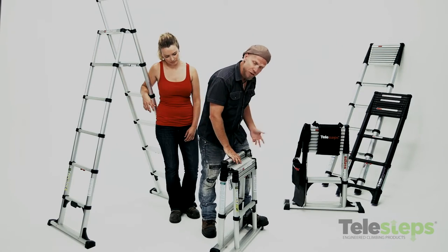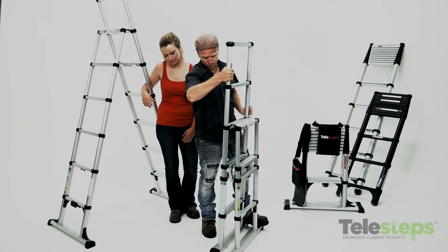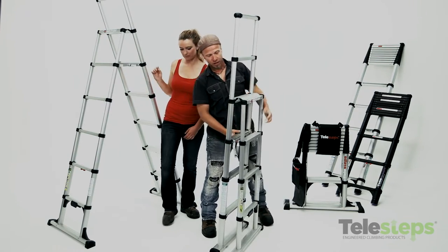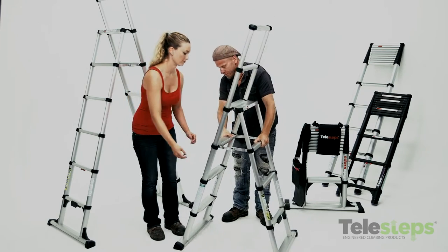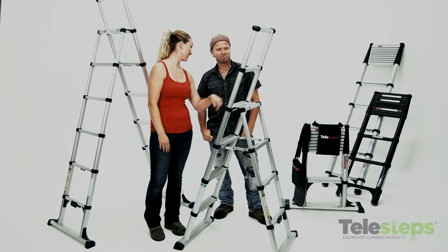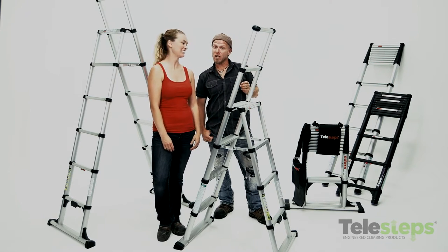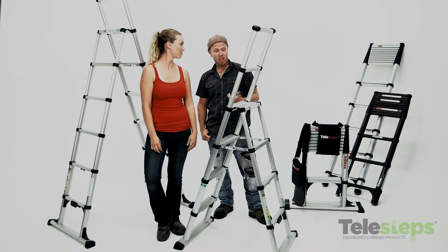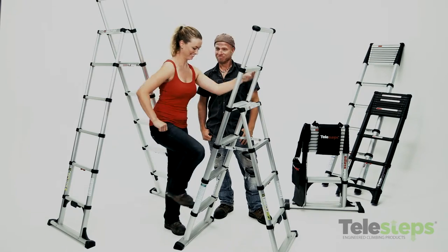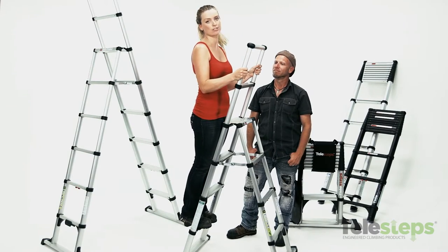First, place your foot across the bottom stabilizer bars and extend the ladder till it reaches full height. Then simply spread the ladder apart. Make sure your spreader bars are locked, and check your locking indicator windows. Indicator windows are indicating green, which means you're good to go. And then you can climb the ladder. Unlike most step ladders, this ladder has a 2-foot section that you can hold onto for extra stability. Pretty cool, and super safe.